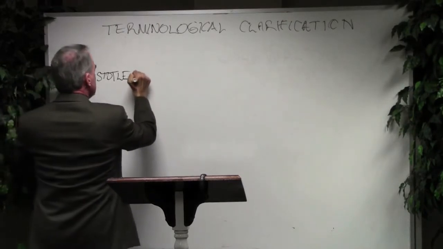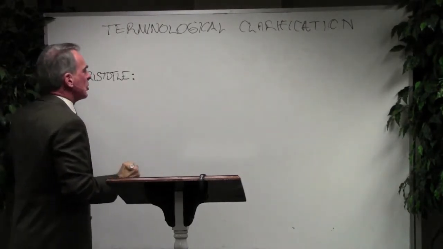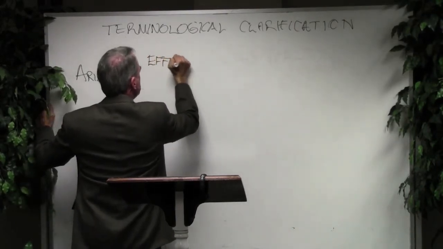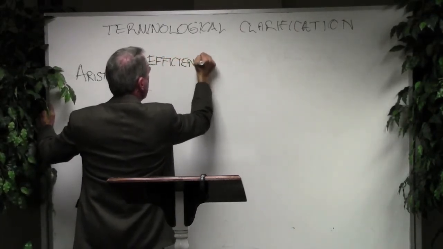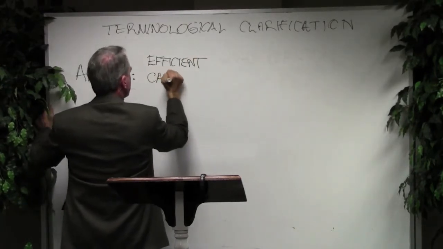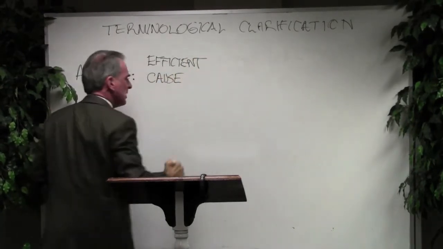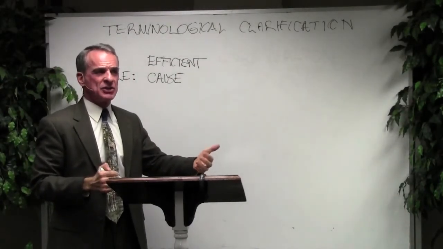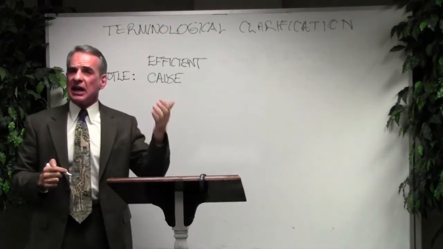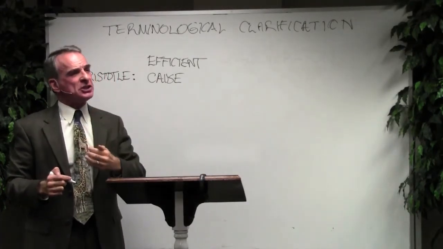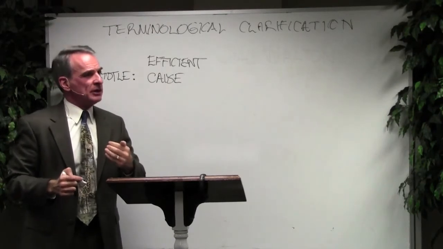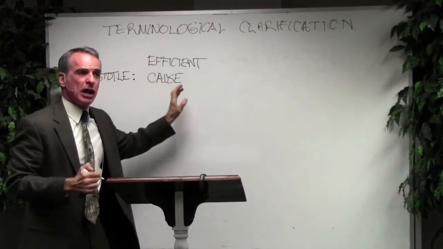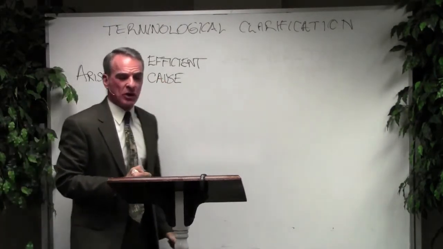Aristotle said that when we consider causes, these causes can be of several different types. For example, there is the efficient cause of some effect. The efficient cause for Aristotle is what brings the effect into being. It produces the effect in existence. So, for example, Michelangelo is the efficient cause of the statue David, which you can see in the Uffizi Gallery in Florence. Michelangelo sculpted the David. He is the efficient cause of that statue.